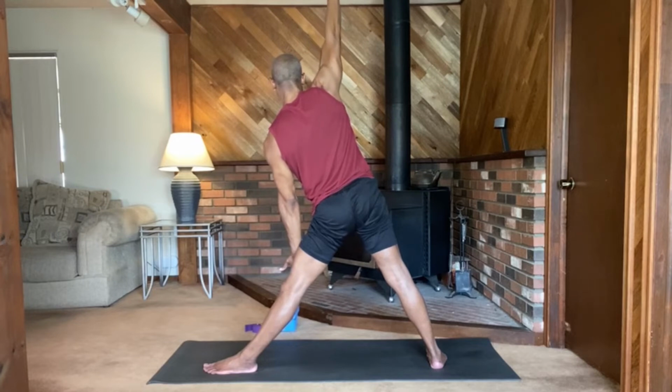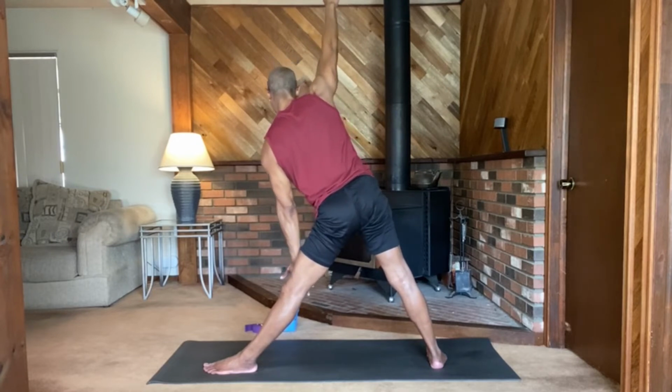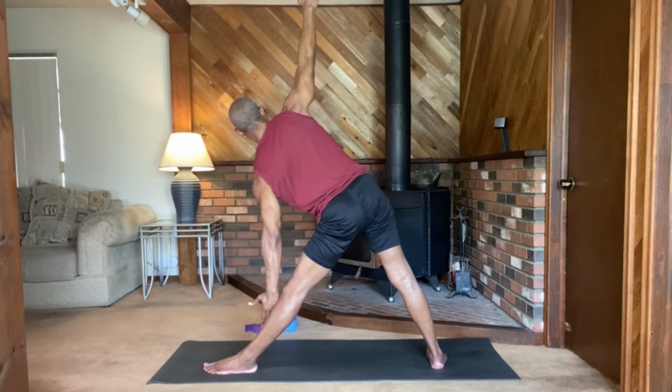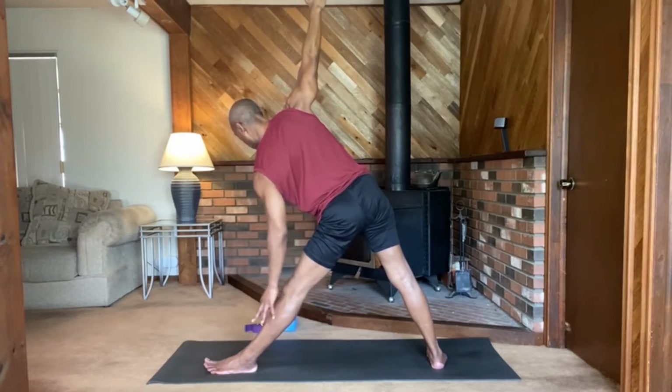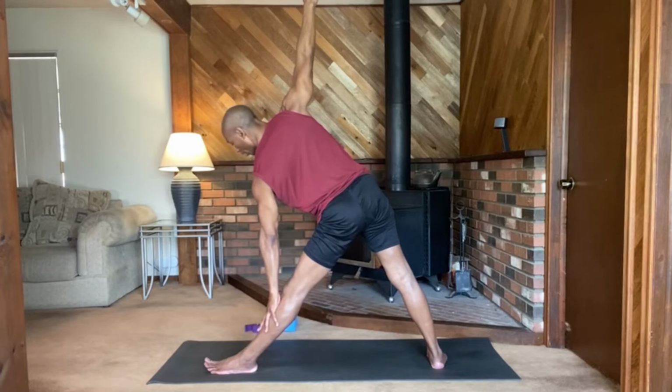But that same action, you just push your hips back a little bit, and you can slide down. And it doesn't compromise the pose at all. Your torso is still long. You're still very much in the posture. And notice, because we're working with the straight leg in front, we're getting that nice hamstring stretch.